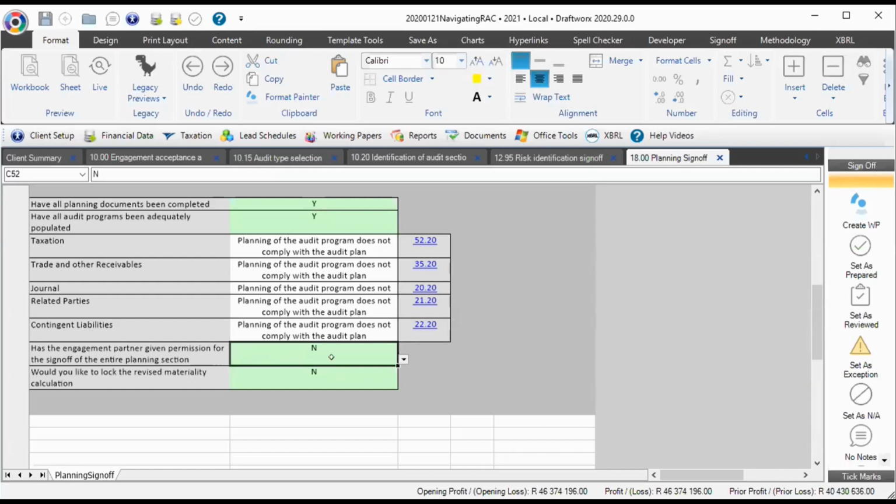All right, now remember that the audit partner is actually supposed to review the planning before execution work starts. But sometimes the audit partner is not available because he's on holiday in Mauritius. At a very important business meeting in Mauritius, and he can't sign off because the internet there is shoddy because this hurricane has just moved through, right? So he's on the beach, in the boardroom in very big meetings. He can't sign it off, but has he given permission for the go-ahead? We haven't forced a partner sign off because we know these circumstances exist. So again, professional judgment, folks. Are you ready to complete the engagement?